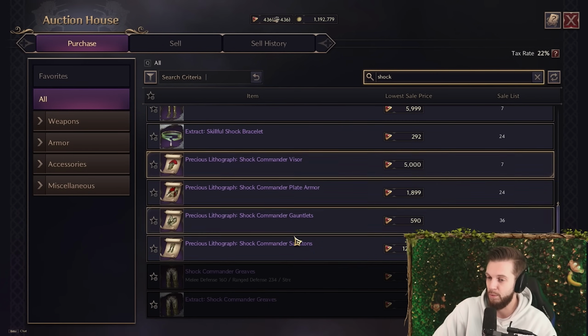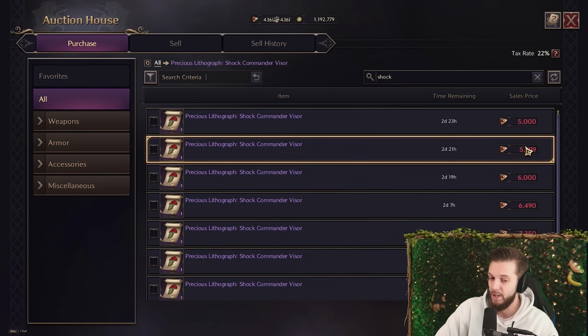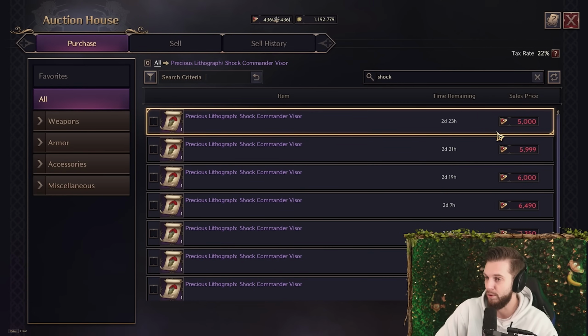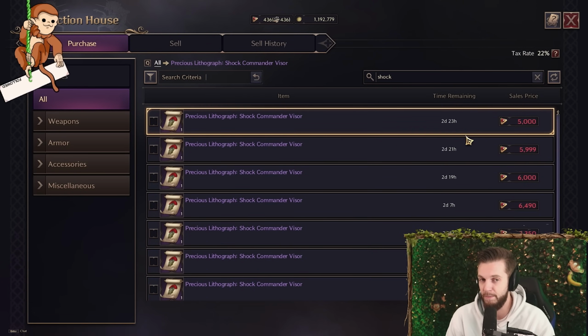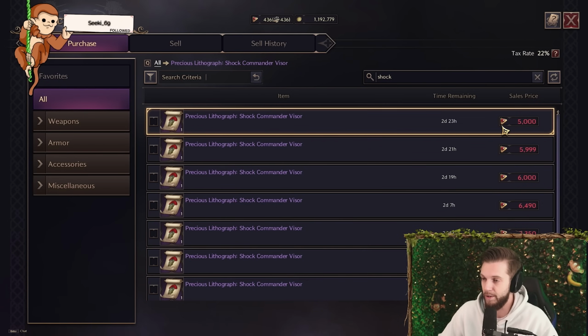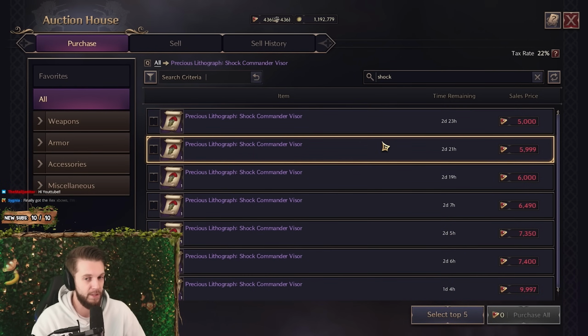And if you have something that's worth a decent price, then turning it into a lithograph to sell on the marketplace will yield you a pretty decent profit in Lucent. You're able to make thousands of Lucent depending on your RNG. RNG is RNG, but this is a really, really handy way of turning around Lucent absolutely free, spending no money.